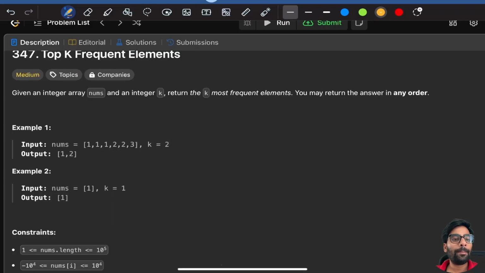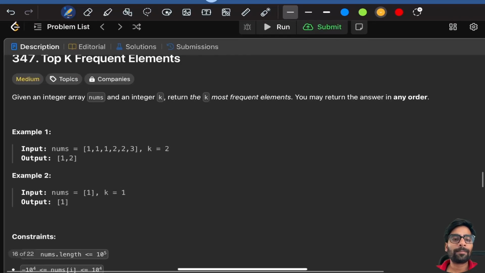So basically we have been given an array named nums, which contains integer values, and we have been given another integer, k, and we have to find the k most frequent elements. First, let's try to understand what a frequent element is. If something in an array is getting repeated, that means it is kind of frequent in the array, right? The most frequent is something which is getting repeated the most number of times.